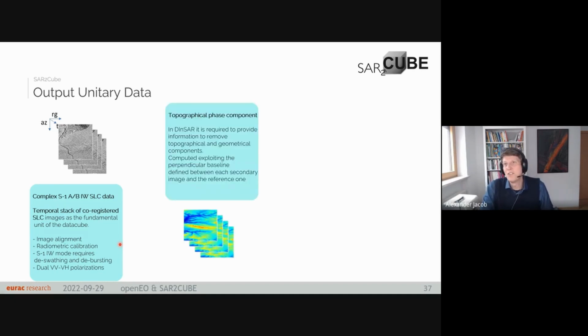And then there's also the phase component, which is required to work on InSAR applications. And for this, you need to correct for differences in the topographical phase based on a specific DEM, the one that you want to use in your area, basically. And this is also something which changes for every single image. So you have basically another band of information that you need to add to your polarizations, which is this topographical phase component, which is needed to then later generate all the combinations of interferograms that you want to do.